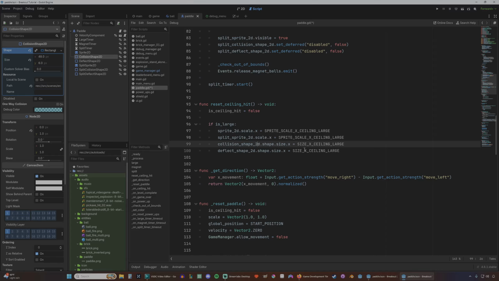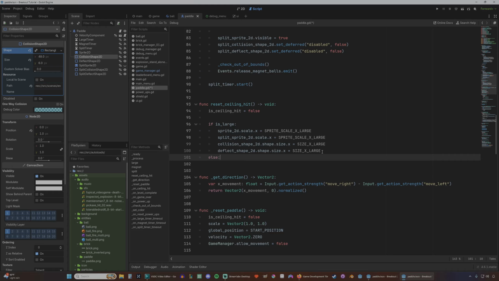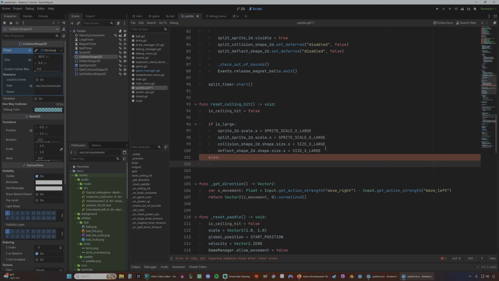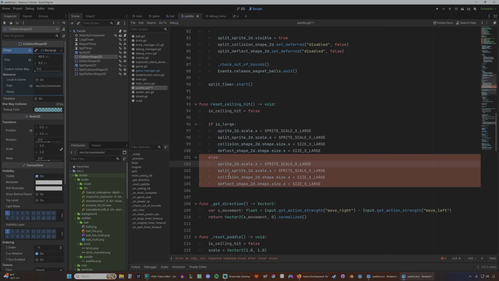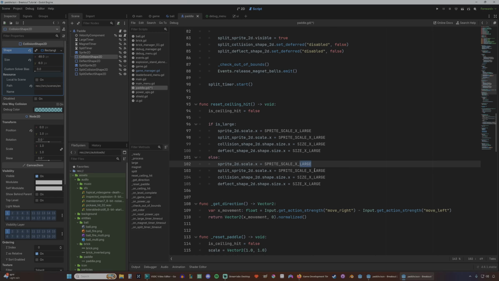So if is large, we're resetting this. We're getting rid of the ceiling in here. And then else, changing these all to normal. So that will reset our ceiling hit.